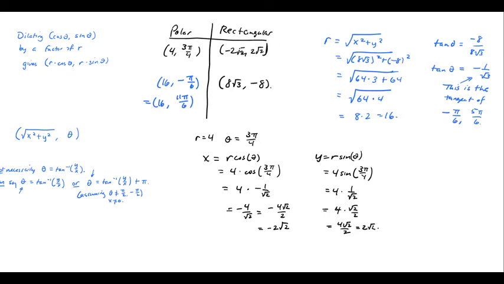I could just add a full rotation to that. I could also, for that matter, call it 5 pi over 6 and then use a negative 16 here. Let me illustrate that. So 5 pi over 6 is in this direction, but I march out negative 16 units, which means I'm still going in the right direction over here. I'm just mentioning this because I want you to see that there are a number of ways to write a point in polar coordinates. There's really just one way to write a point in rectangular coordinates.